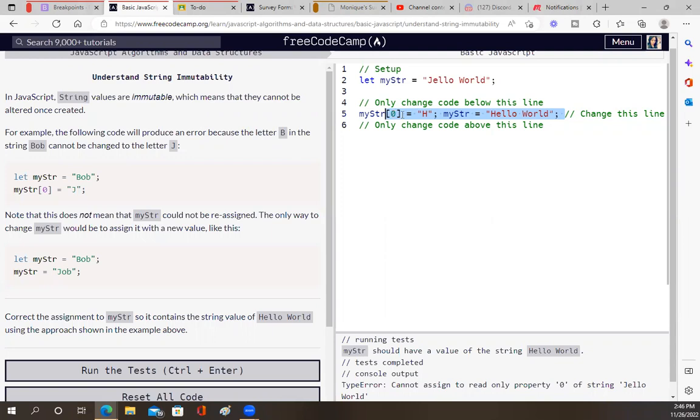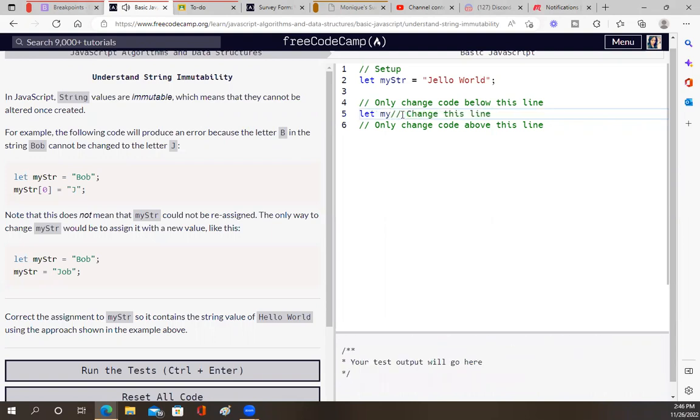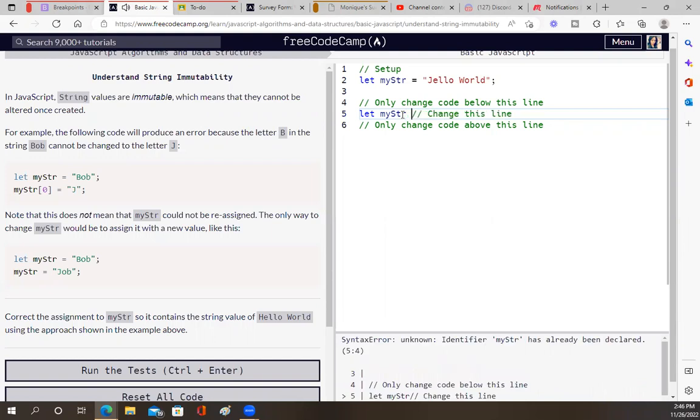So we have to do this instead, where it says let my string equal Jello rolls. And then we have to say my string equals hello world.